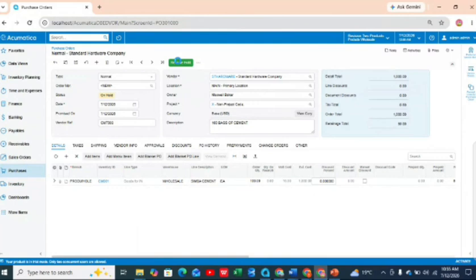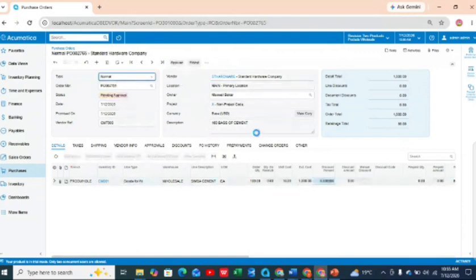So let us remove hold. Let us give it time to remove hold. Also you notice that the tax is showing 0 because we have not set up the tax module in this dataset. What we are using now is the Acumatica sales dataset, which is usually pre-loaded with Acumatica, because I'm using a localhost environment here, as you can see. So we shall give it time to remove hold.